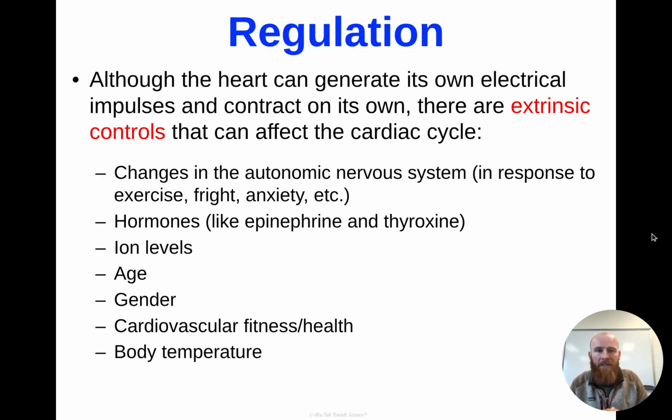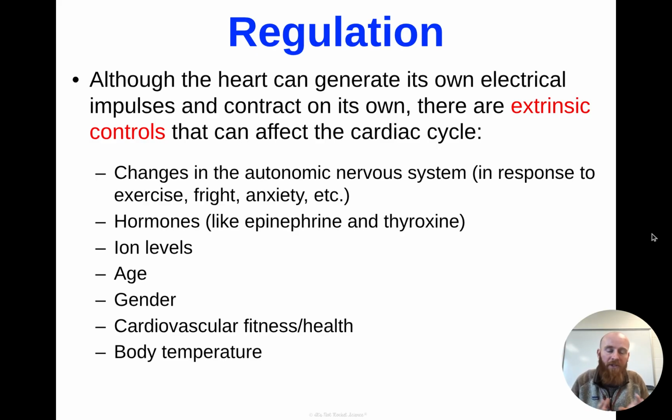Age can have an influence. How fast your heart can actually beat is highly affected by age, where it actually will slow down with time. Your max heart rate decreases with time. You can have gender differences. Your overall fitness level and level of health can create a more or less efficient system, meaning that if I'm less healthy, if I'm less trained, then I might have to pump more to get the overall same level of oxygen and nutrients to my tissues compared to somebody who's extremely healthy and their heart can do a lot more with each beat. And then finally, body temperature.